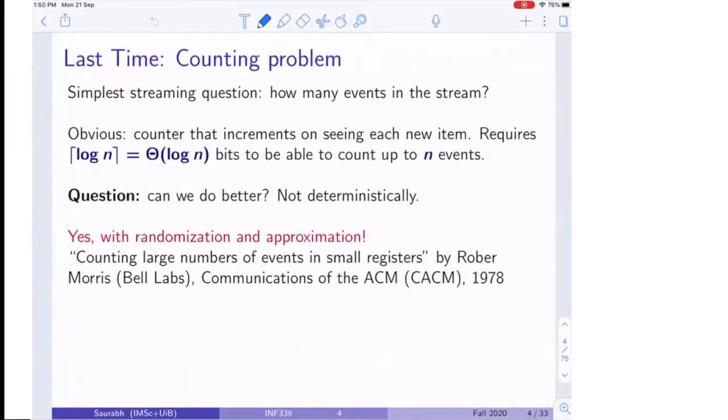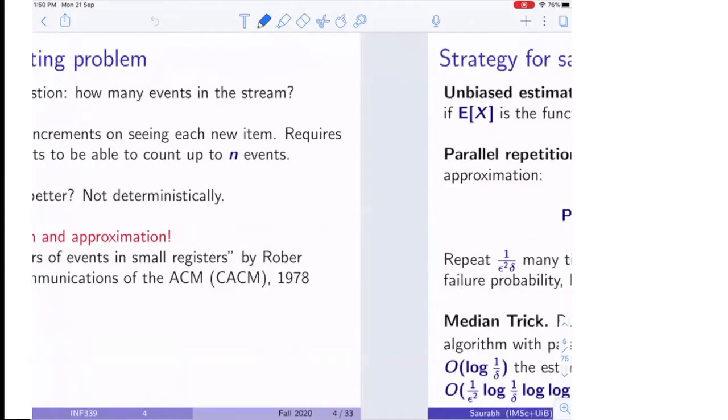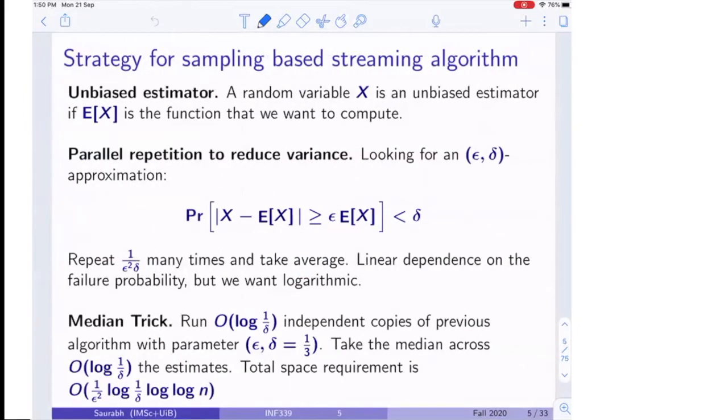we saw that all we wanted to do is count the number of distinct elements in a stream. And for that, a trivial deterministic algorithm takes n bits. And as we showed last time, if we wanted to do something deterministically, we couldn't do anything better than theta n bits. But if we allow both randomization and approximation, then we gave an algorithm which took essentially log n bits. And there were three basic steps that we followed in that algorithm.